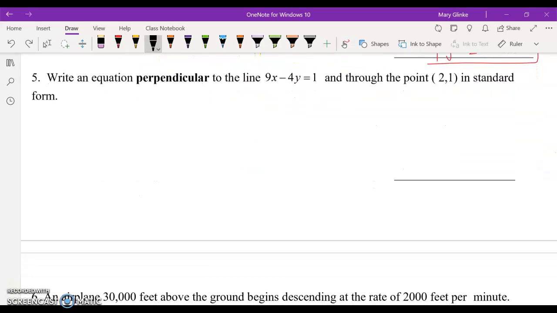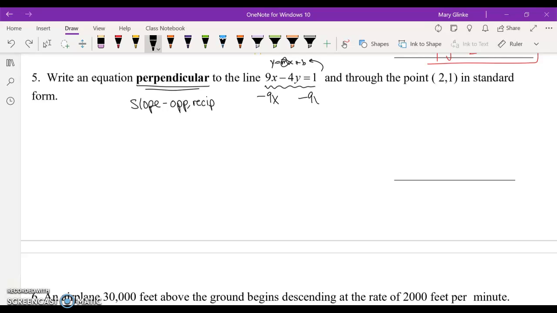So we're going to try a similar problem, but now we're changing it to perpendicular, which means the slopes here are opposite reciprocals. So in order to do this, I need to know the slope of the line that they give us, but the problem is it's not in the right form. If this looked like y equals mx plus b, I could go ahead and find my slope. So I have to make this line look like that.